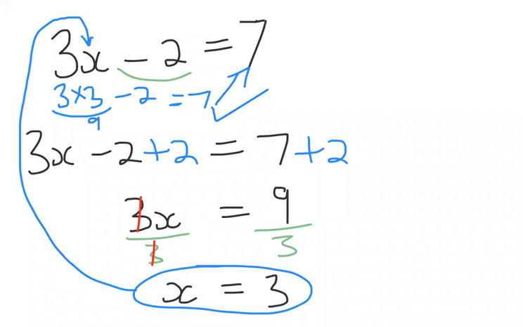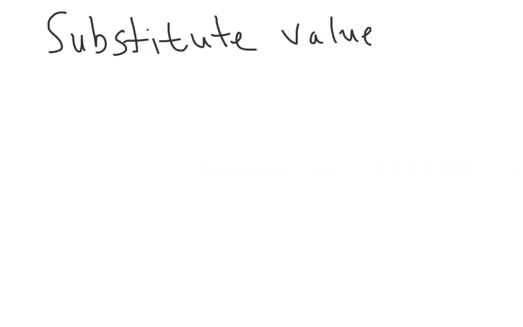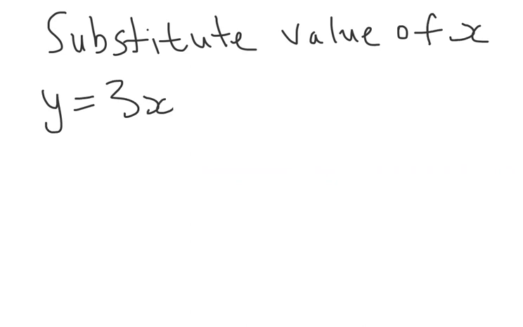Let's just do a different type of question. Different type, but still the same. They might ask you, substitute the value of x. So that is what the type of question might look like. And they will give you something like this: y equal to 3x plus 2 if x equal to 8. So that is what they might give you.